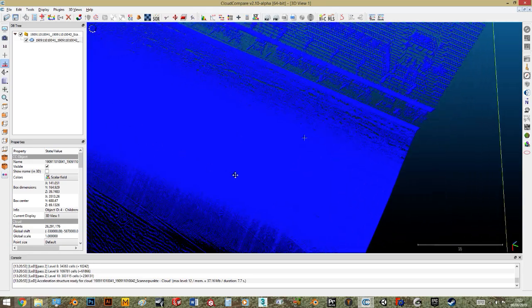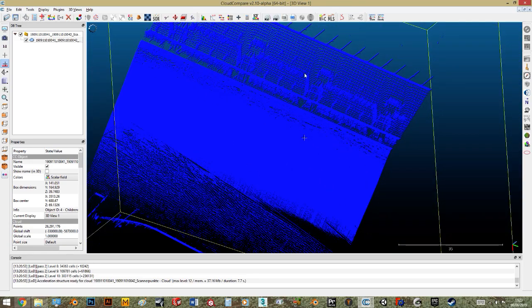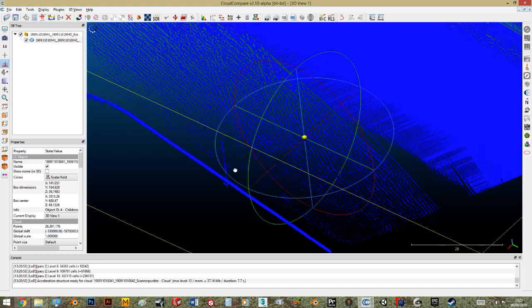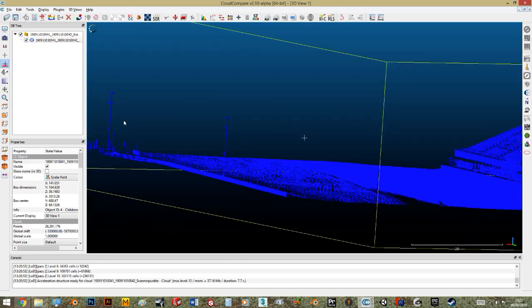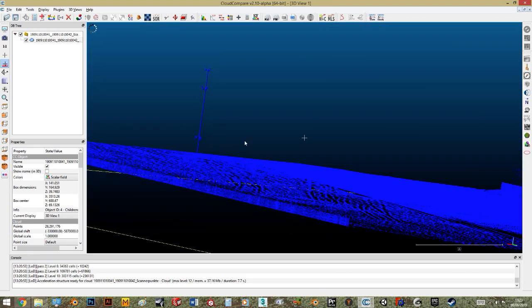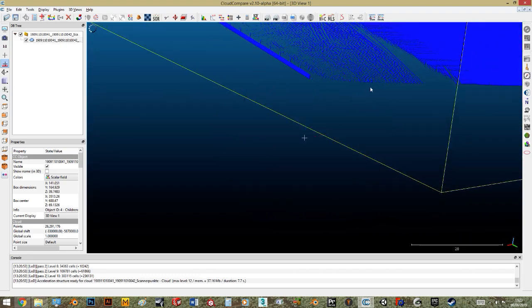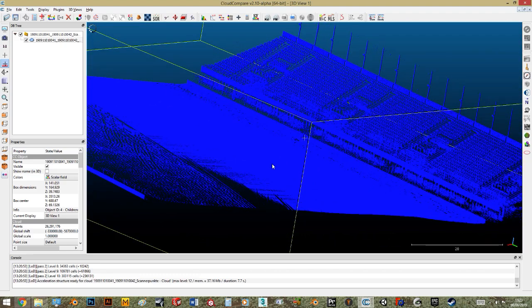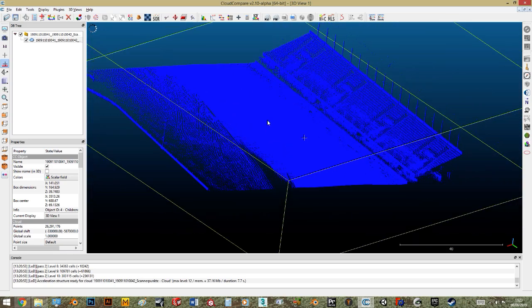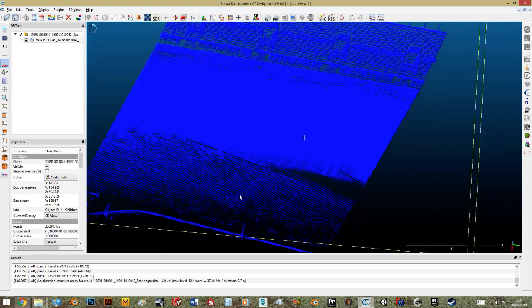So basically, we don't need many details in the area of the seats. We need just some indication. Also for these poles, we need placeholders. We know more or less the shape. We want to keep the shape, but we don't want to keep all the details. And we want to keep the shape of this one. So we have many possibilities. One is to separate the cloud between the central part, the one that should be really close to the original, where the cars go, and the exterior. Like this, we will treat them separately.